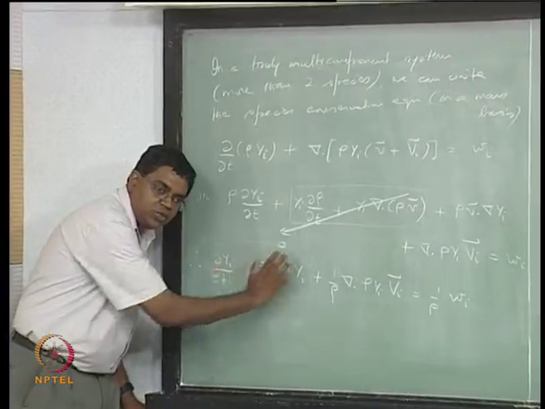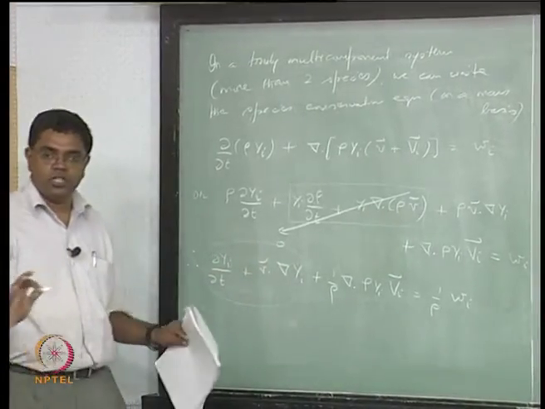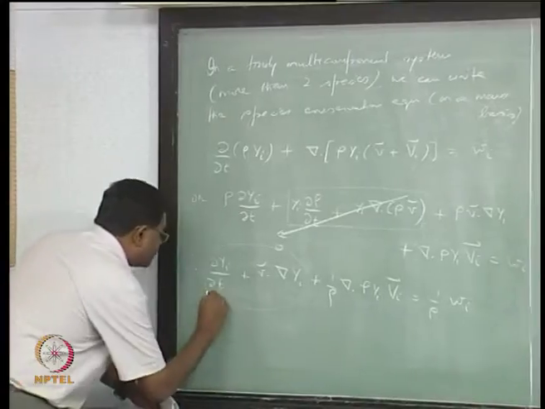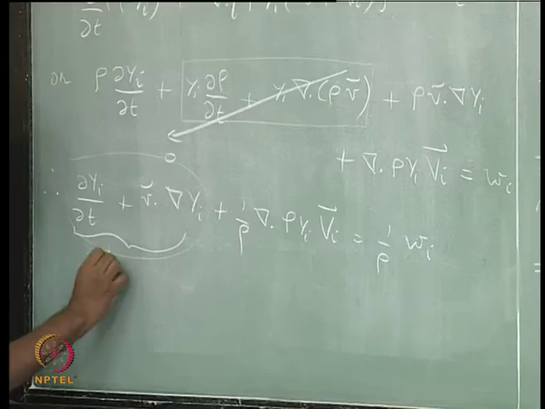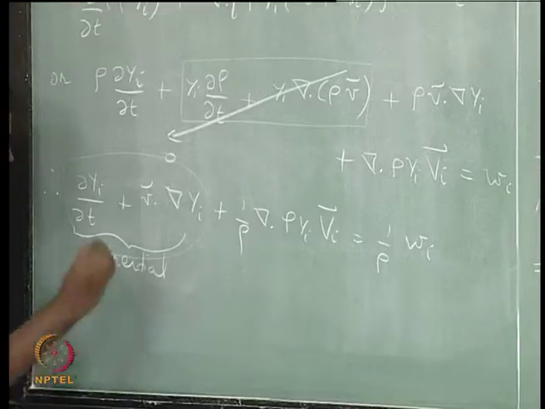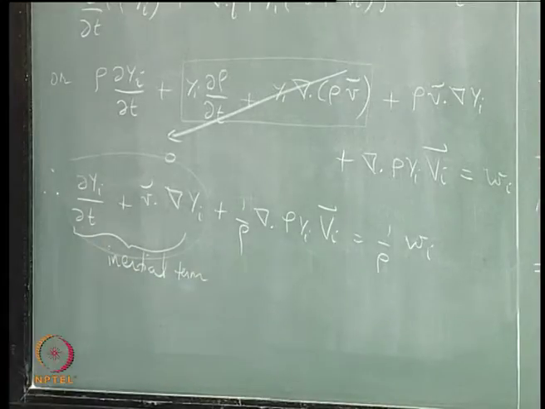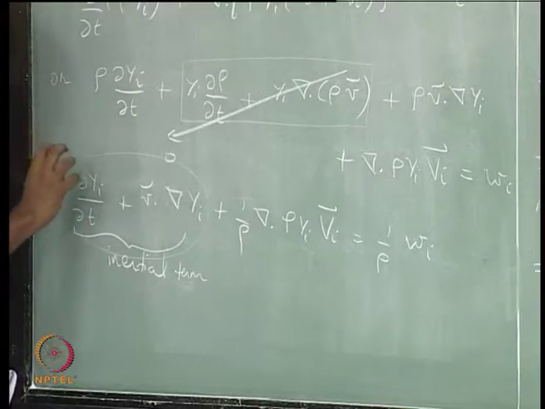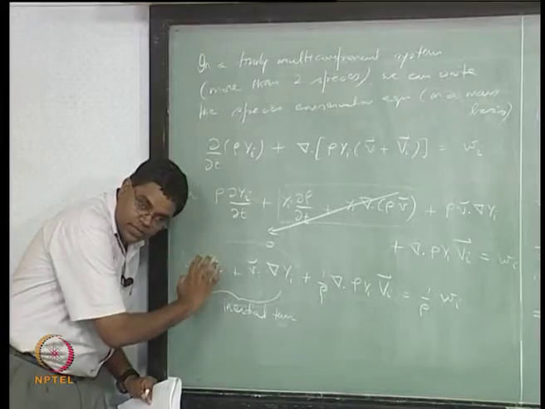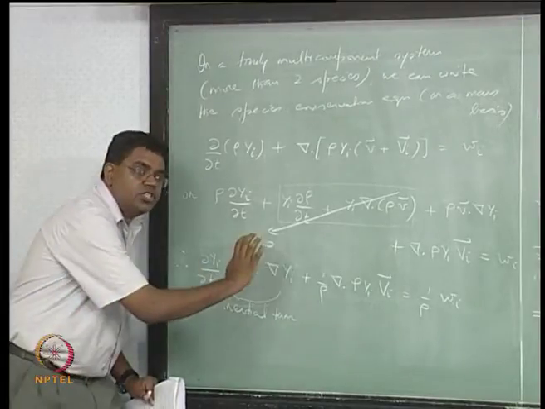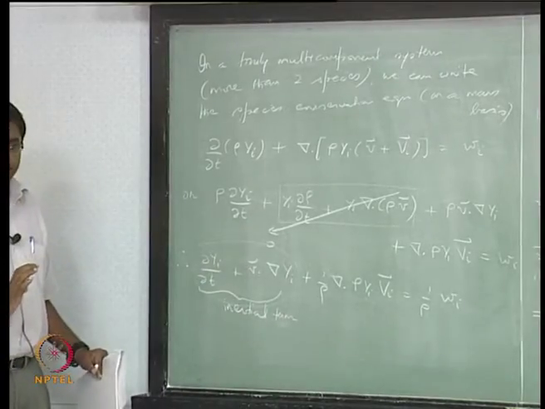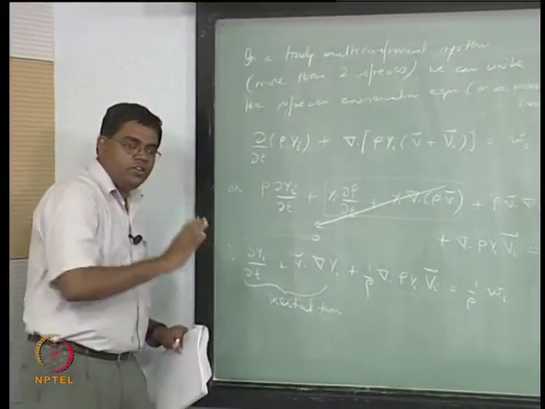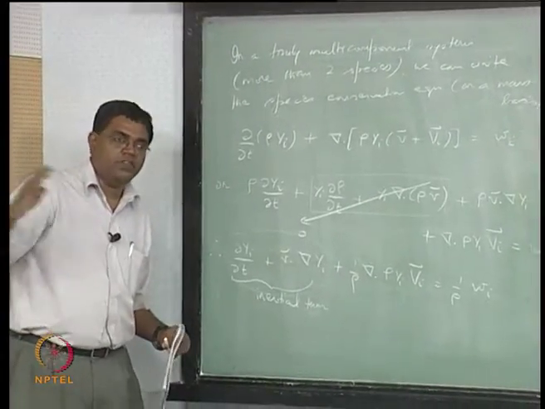All right, so this is actually together then called the inertial term. Okay, this together is called the inertial term. Of course, in an Eulerian frame of reference, we notice that there is a basic change in the concentration with respect to time, as well as there is an apparent change because of its motion. All right, so this is the distinction between an Eulerian and a Lagrangian frame of reference.